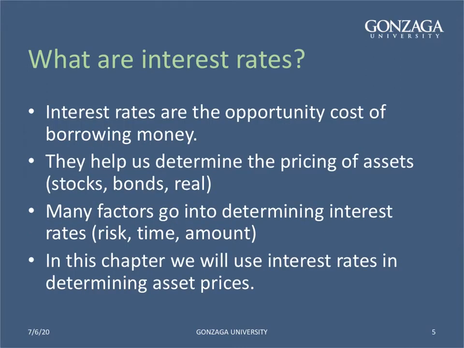So as I already mentioned, what are interest rates? Really simple, interest rates are the cost of borrowing money, right? It's the opportunity cost. When you want to borrow money, it's what you pay. You borrow $100 today at a 5% interest rate, pay it back in 1 year, it's $105.